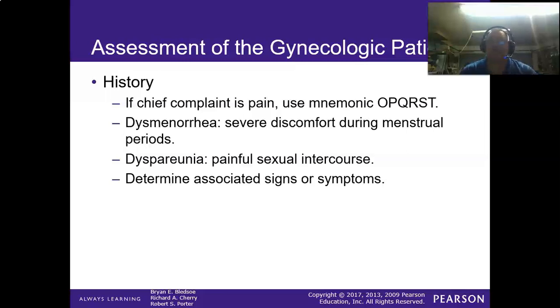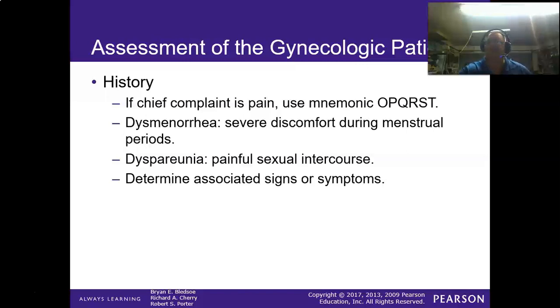Dysmenorrhea is severe discomfort during the menstrual period. Again, it hurts very much when they have this. Dyspareunia is painful sexual intercourse. And guys, it's not because you're great. Again, determine the associated signs and symptoms. So try to find out these two particular things when we're dealing with the gynecological patient.